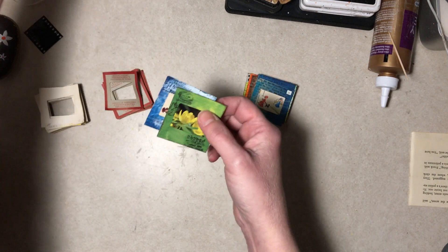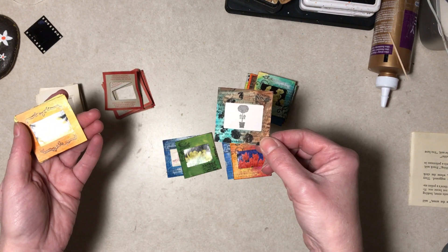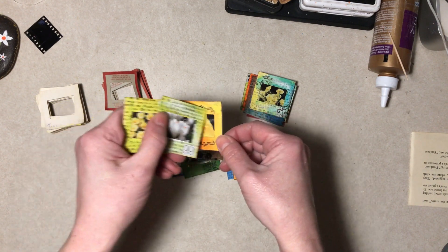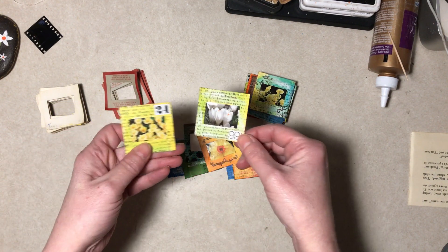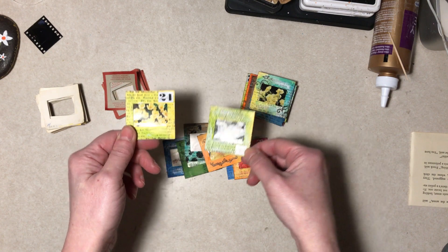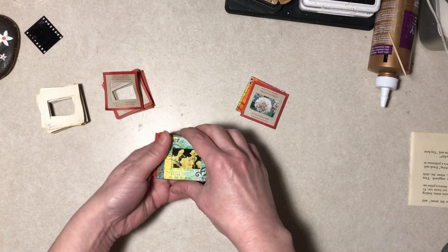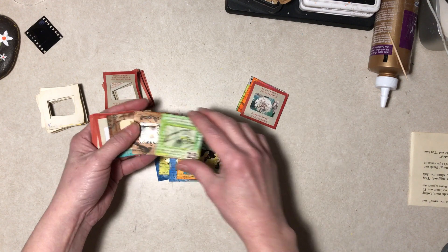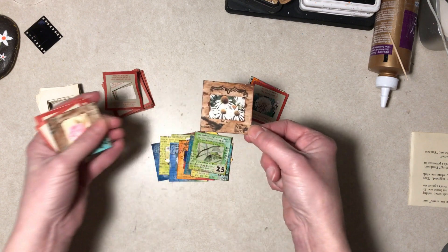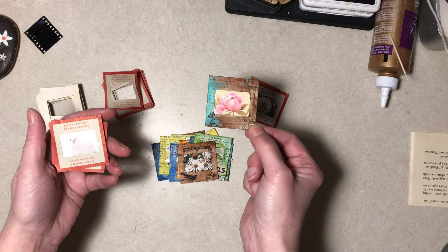I didn't show you many of these today. That one I don't like so much - it's a little too contrasty. That one just has a stamped border like these two. I think the all-over text look is a little too much. I'm going to go a simpler route, possibly just a couple of little images stamped on. Maybe this one - it's kind of pretty. That's a greeting card image.